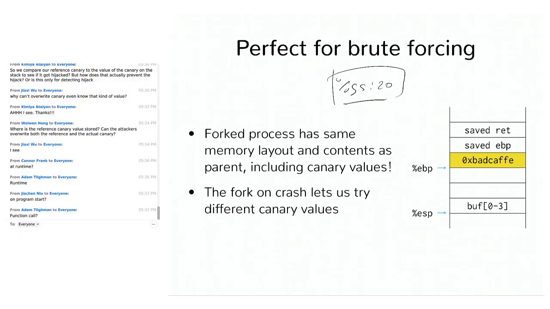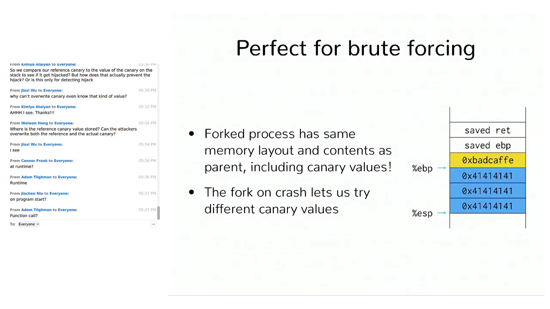Okay, so here I have what my stack looks like. I have some buffer where we're going to take the user request in, and then the stack as usual. Within this service request function, I have the old saved EBP, the saved return address, and so on. So this is just a normal function that handles requests, and it does so by reading the untrusted requests from some random person on the internet.